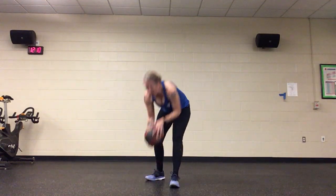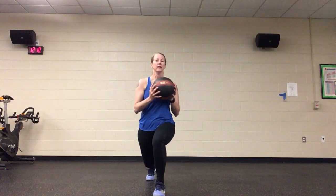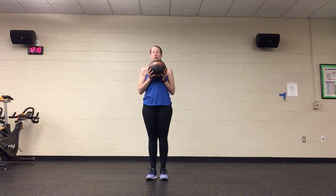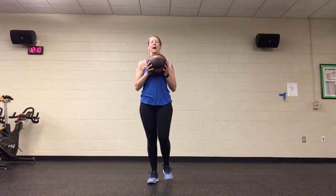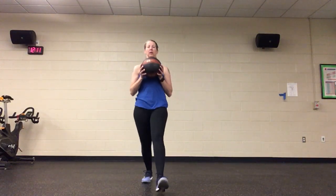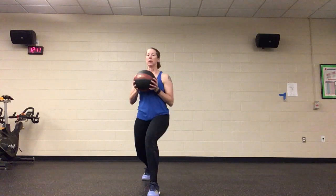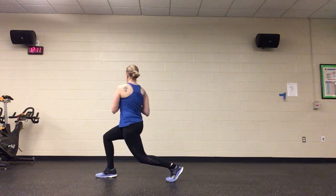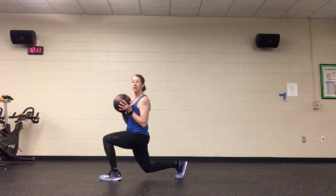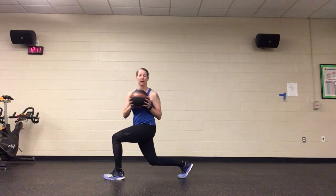Stand on up. So you've got alternating left and right lunge with a twist. Whichever leg that you step out with, same side you do the twist. So you can hold your ball here if you have one. All right, here we go. And go. So step out to your lunge, add the twist, step back, switch sides, and twist. Step, twist. If it's too much to do the twist, you can leave it out. But make sure you're hitting those nice lunge legs. Okay, so 90-90. All right, good job.